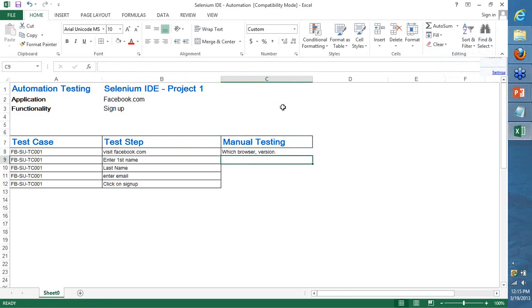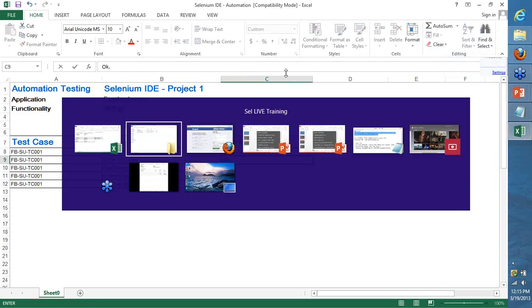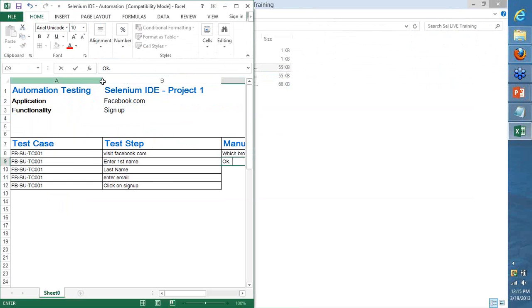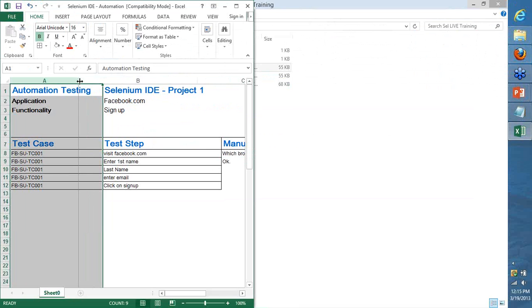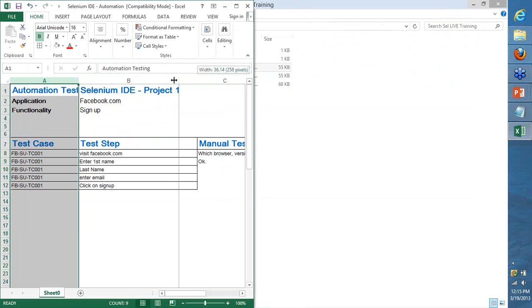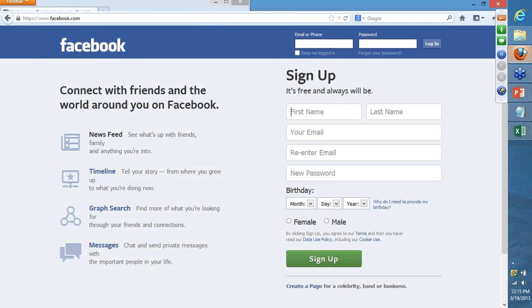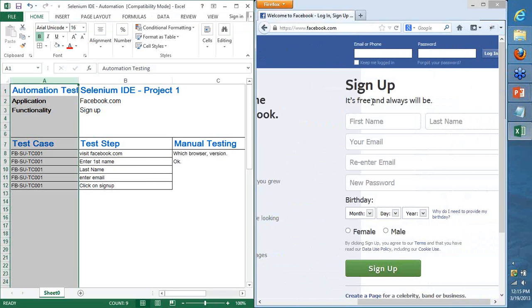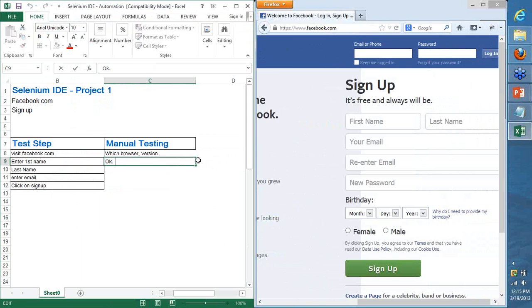Then enter first name. Okay, do you know where is the first name? So this Excel, I'll keep it here. This Windows 8 that I'm using, little tricky, but again, we get used to it. We have to either way. Okay, I see first name here, I can enter it. But what is the data? What data do I need to enter? That is important. The same for last name. I can enter a last name, but what data? Same for email. What data?